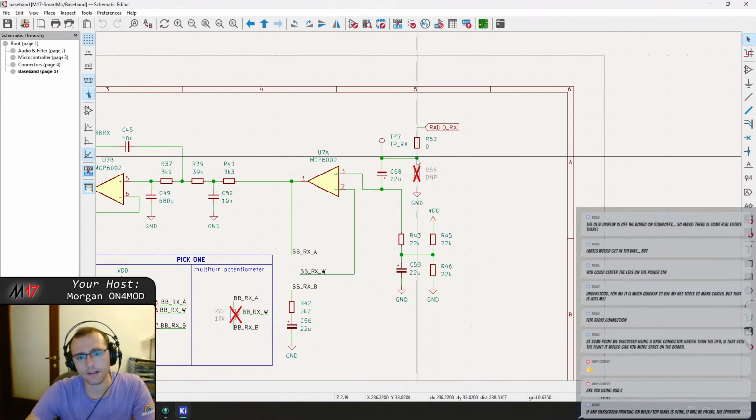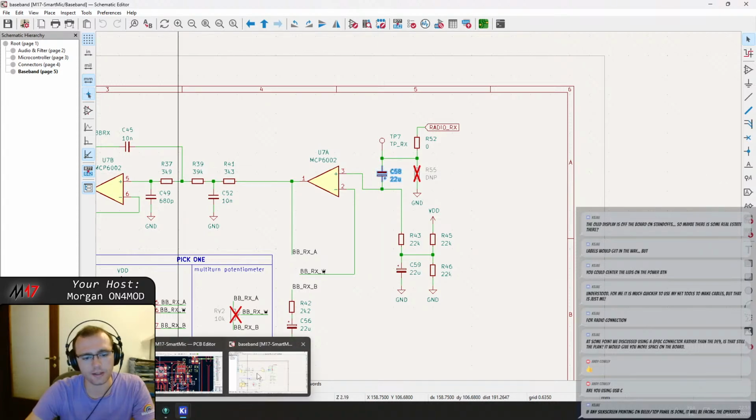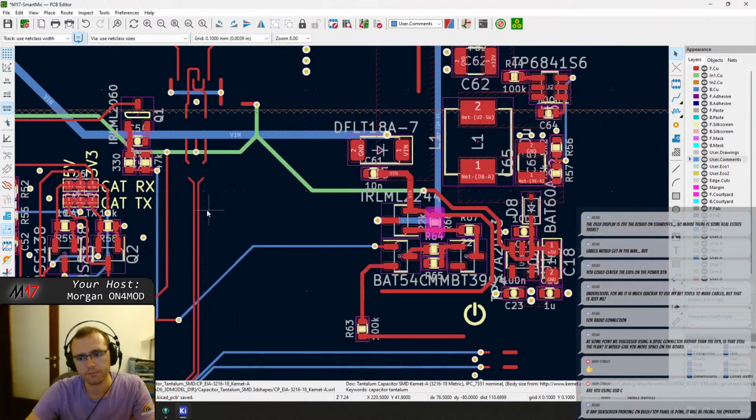So my guess is that those are not needed anymore, and C58 can go near the DE9 connector.